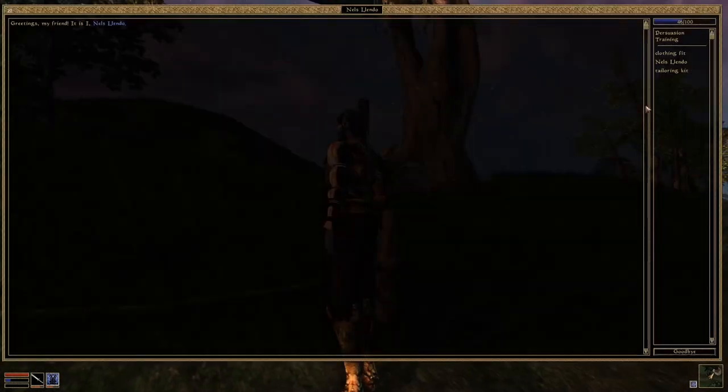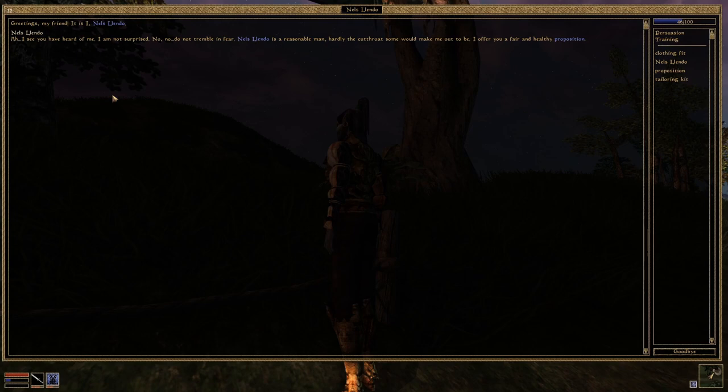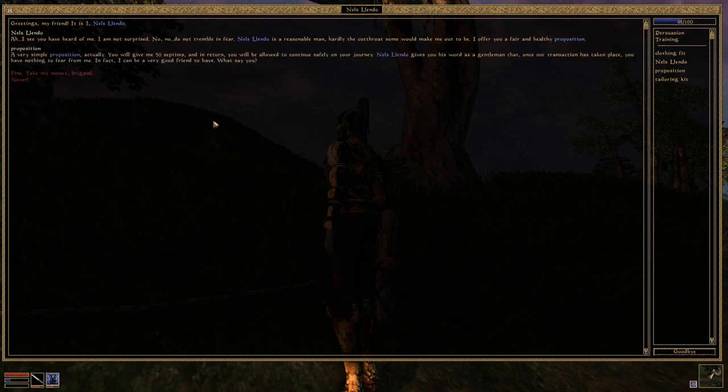Yeah, this is Nels Lelando. Greetings, my friend. It is I, Nels Lelando. Greetings, Nels. Ah, I see, you've heard of me. I am not surprised. No, don't tremble in fear. Nels Lelando is a reasonable man. Hardly the cutthroat some would make me out to be. I offer you a fair and healthy proposition. A very simple proposition, actually. You will give me 50 septims, and in return you will be allowed to continue safely on your journey. Nels Lelando gives you his word as a gentleman that, once our transaction has taken place, you have nothing to fear from me. In fact, I can be a very good friend to have. What say you?